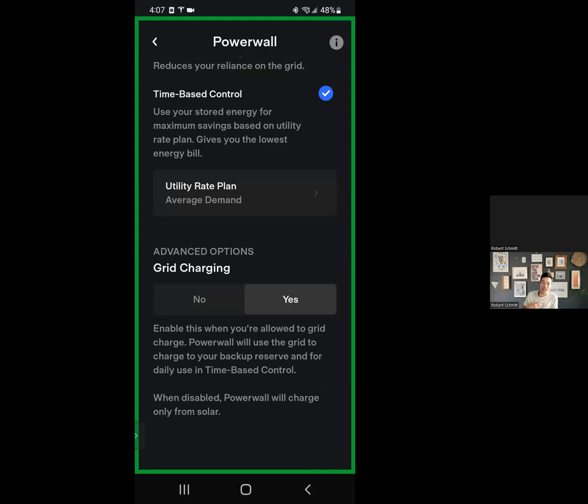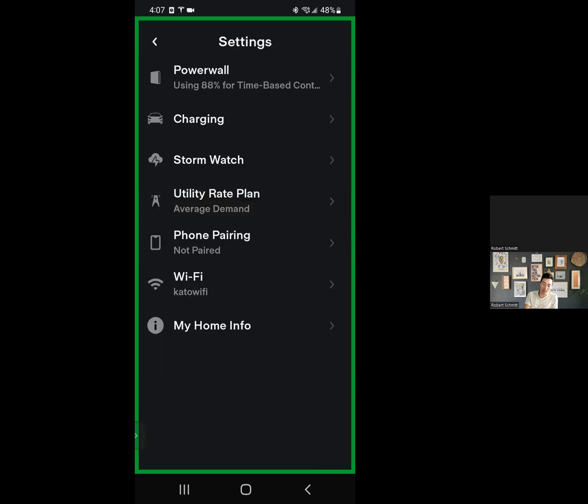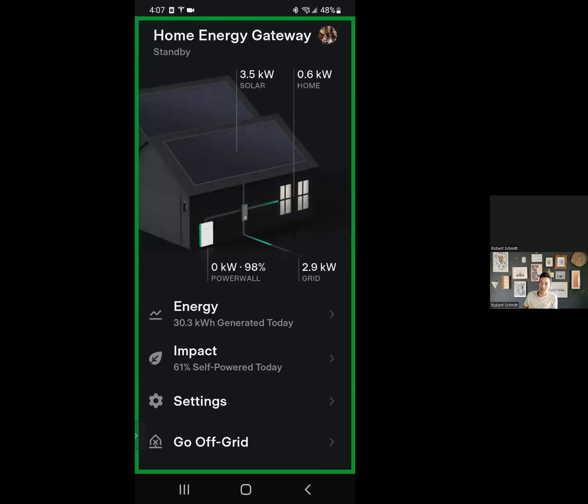This currently works. Other utilities may decide they don't want this because it's less revenue for them, so keep that in mind. If you can take advantage of it, I would do it for the safety of your family — I'm still charging it with solar, so this is just more protection. My risk of hitting demand charges is so low now, I have much more confidence, and the bigger benefit is I can use my Powerwall as needed to avoid peak charges, then charge it back up during off-peak in the event of an outage without relying on solar the following day.